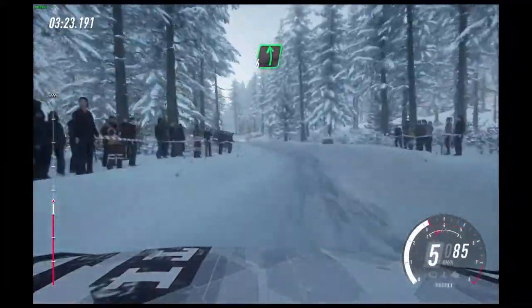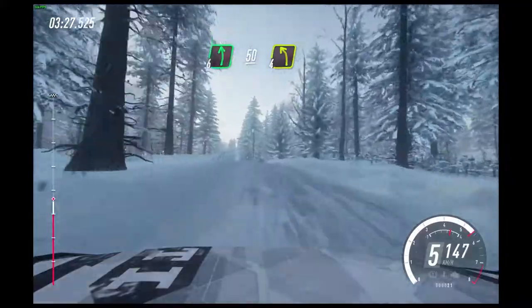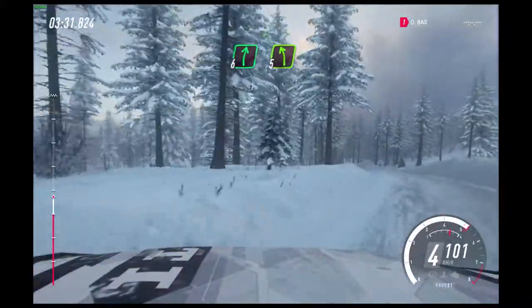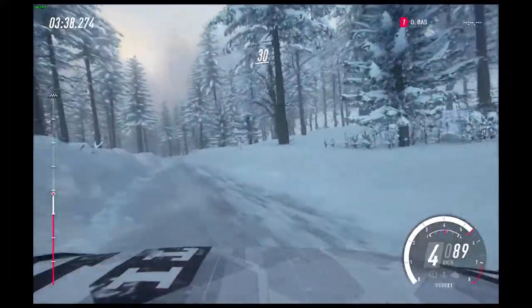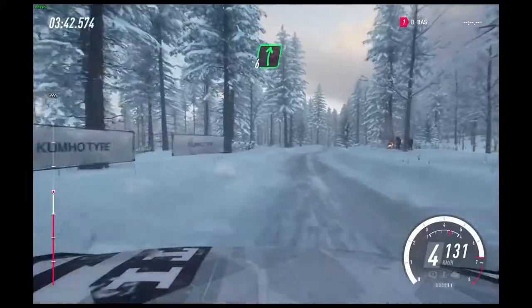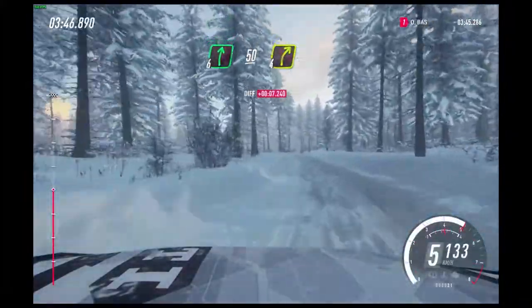Five left, keep in of a junction, into six right. Into six left of a crest, 50. Tight, four left, very long. Into six right long, tight, five left. Into six right, 60. Six left, and keep right of a 30. Six left of a jump, extra long, tightens. Into six right of a crest, 50. Four right of a crest.